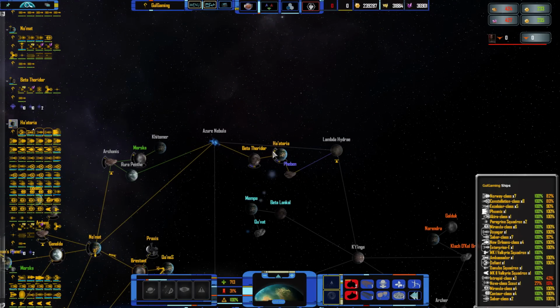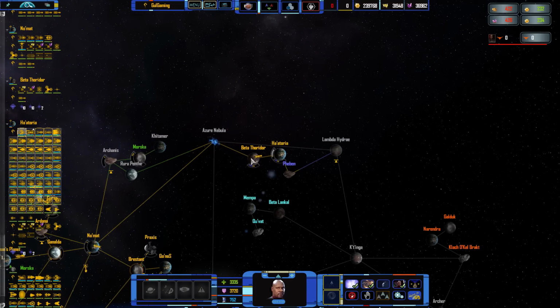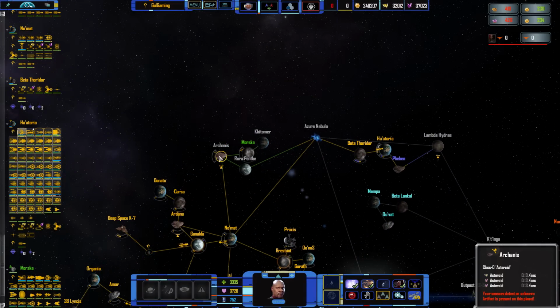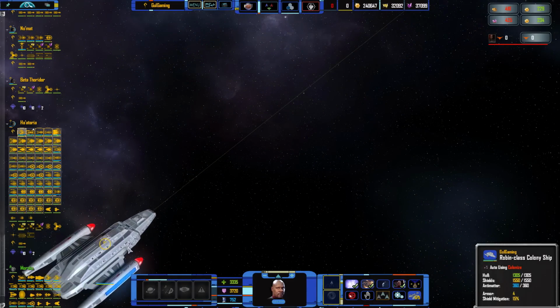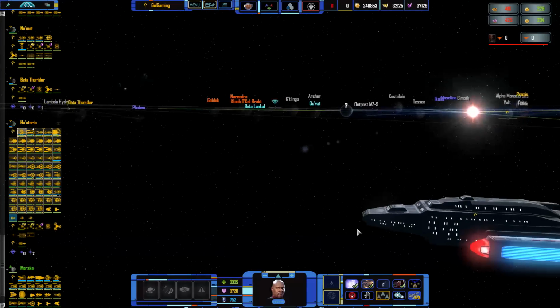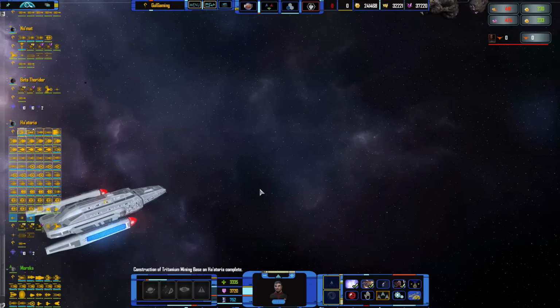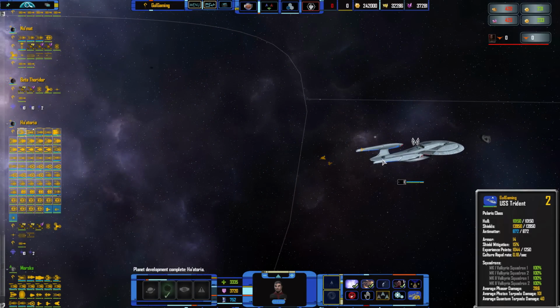There we go. Cisco. Let's take the fleet. Ahead. Full impulse. Yeah, I'm starting to feel good about this now. I think we're going to be able to take this... Oh, here we go. Yep. The Robin class colony ship. I think that's changed name recently. Station complete. And we're actually finally going to take this artifact planet. It's about damn time, isn't it?